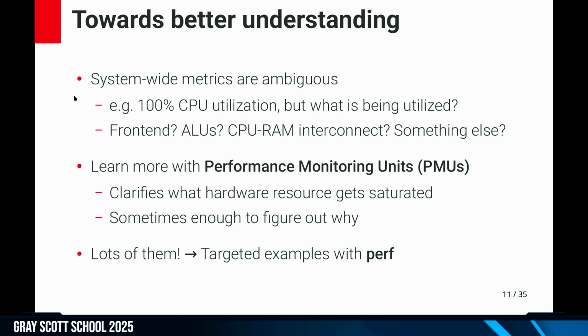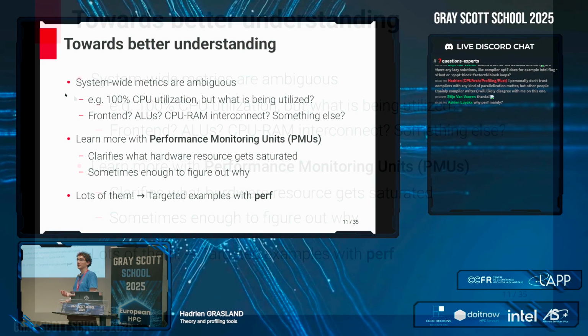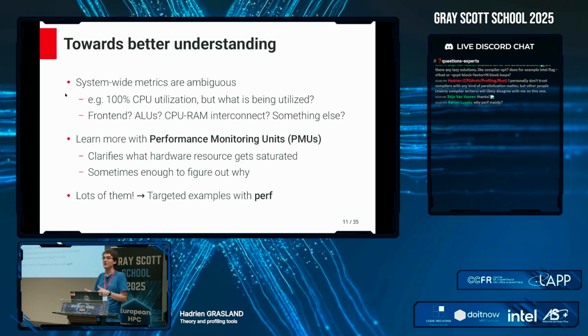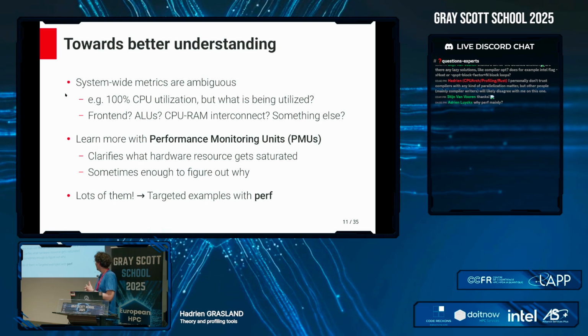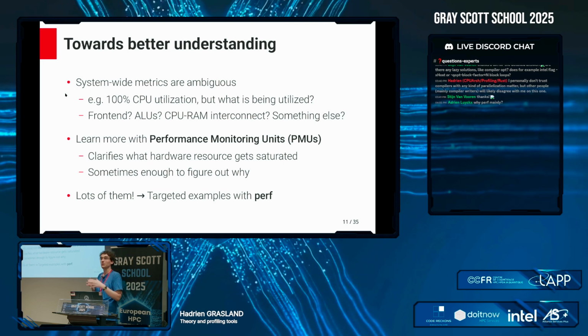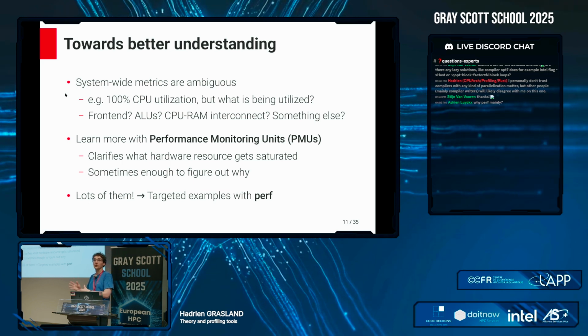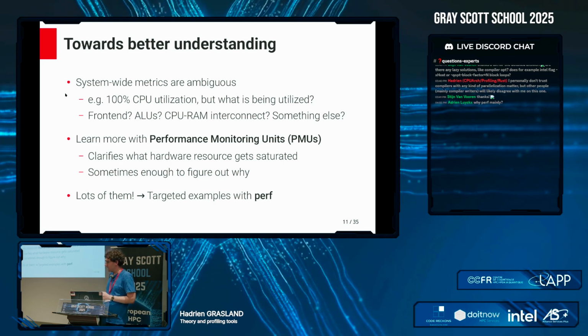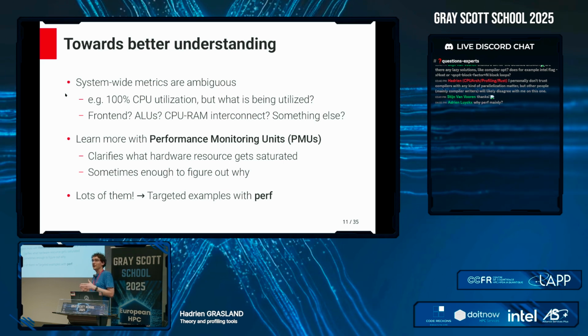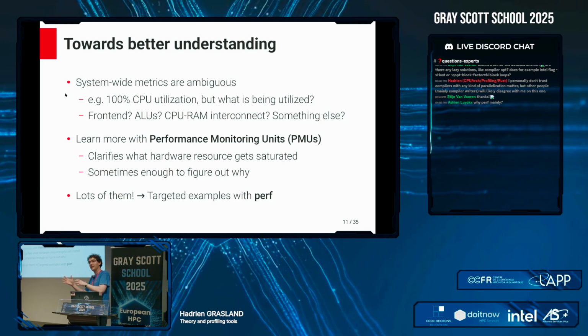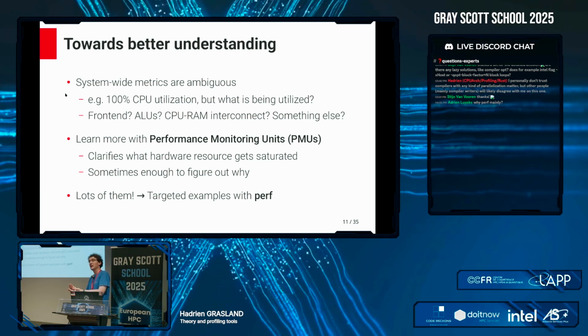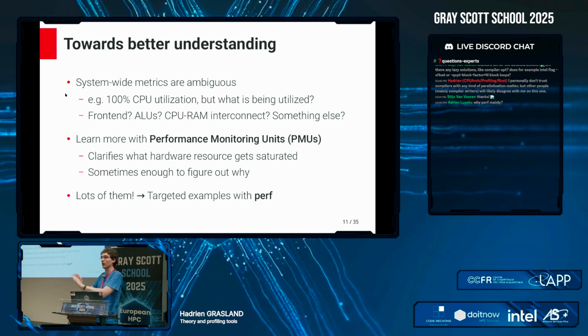And the problem is, depending on which of these things you will be dealing with, the program optimizations that you need to carry out are completely different. So you really want to know here what's going on. And the tool that hardware provides you to do this is something called performance monitoring units, or PMUs for short. What this will do is help you clarify which part of the CPU specifically gets saturated as your program starts putting more pressure on it.